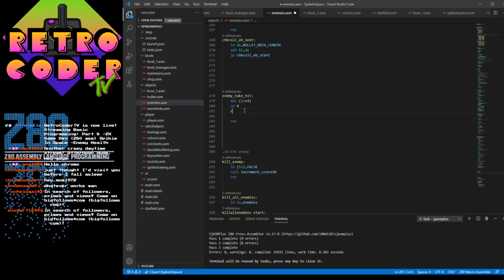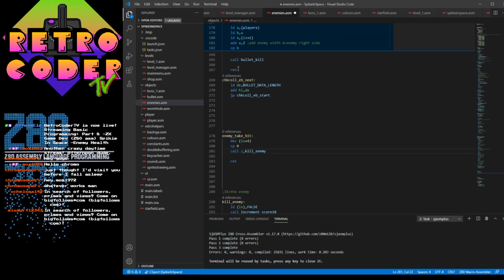If it's 0, that's when we call kill enemy. Increases it, checks that it's 0 and kills the enemy.